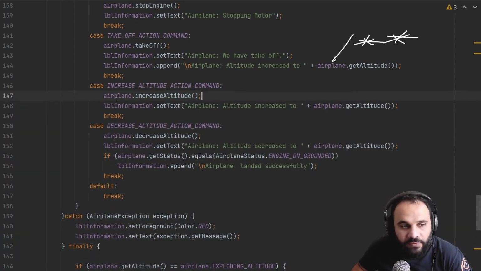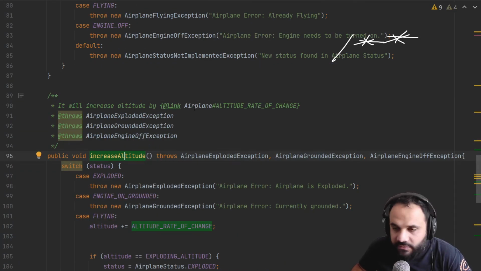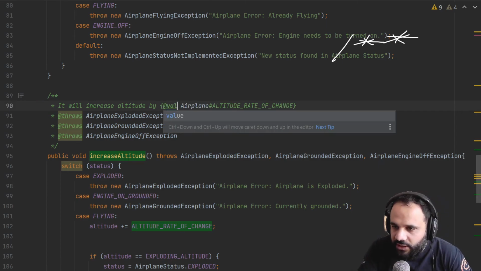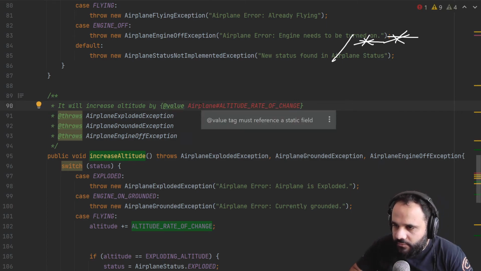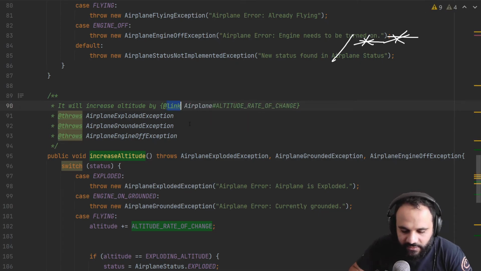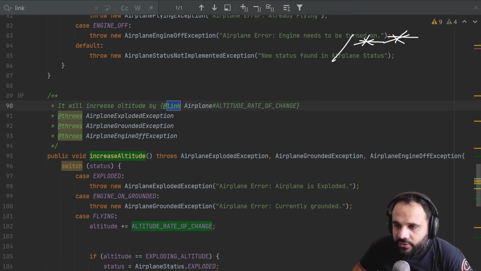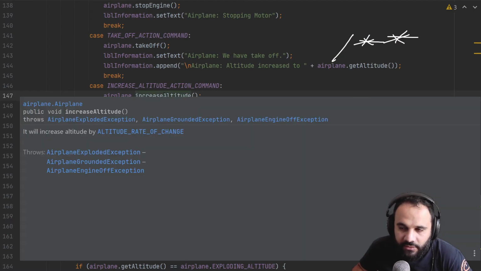It's still not perfect. I want to see the value of it. So maybe here we'll change to value. And here we get an error. Okay, that's again static, won't be long. So with a little bit of research, we can't do it for anything that's not static, to show the value directly in our information bar.